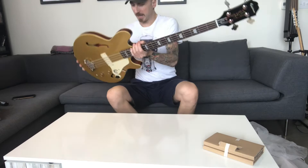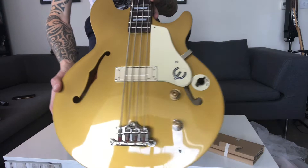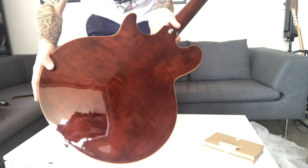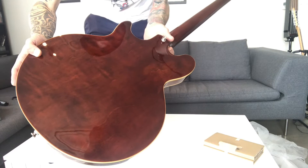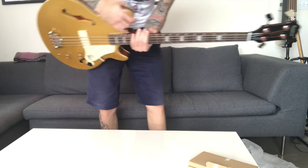This one is one of the Chinese-made ones — gold top. Have a look at that beautiful, beautiful colour. Isn't it sparkly? These ones are made in China because they used to be made in Korea before 2012, and they used to make them completely black on the back. This one has actually got a natural finish. It's a beautiful instrument.